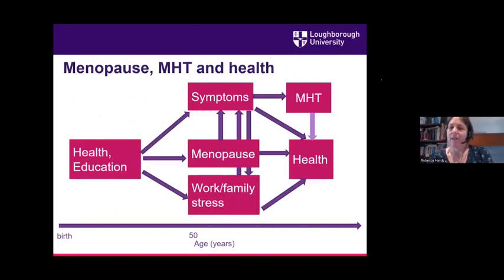And the other thing that we need to consider is that when we're talking about evidence and the recommendations for hormone therapy and management of menopause are based on research evidence, well, that is all based on the average. It's based on risk. It's not based on the experience of an individual woman. And this is true across all of medicine, in that we're basing evidence on averages and differences in risk. But a clinician then has to make a decision when they have an individual person in front of them as to what would be best for that individual.